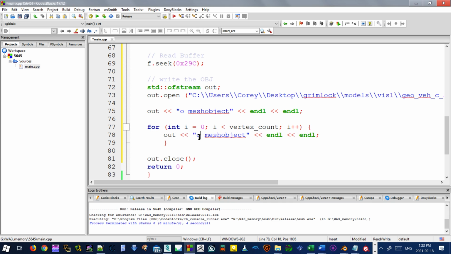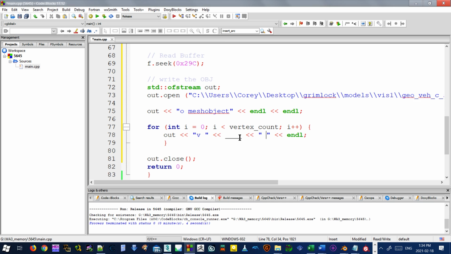So now in here we're going to type in v, and we want to put in the values. So just go like this. And I think there's spaces in between them, so we're going to have a value in here. So there's going to be a placeholder here, and then it's going to be just one of these, and it's going to be a space. And then we're going to keep repeating.